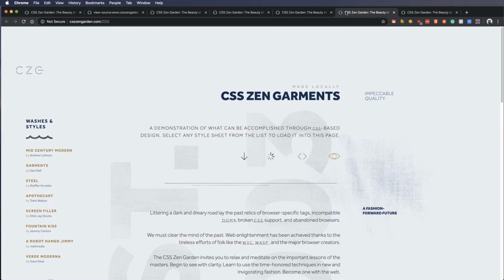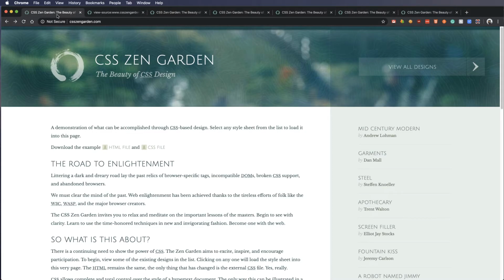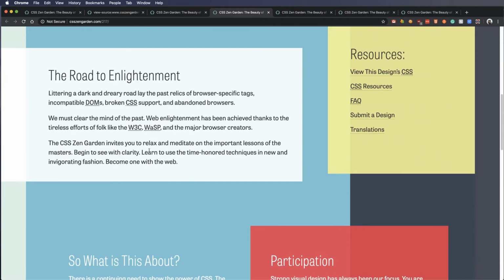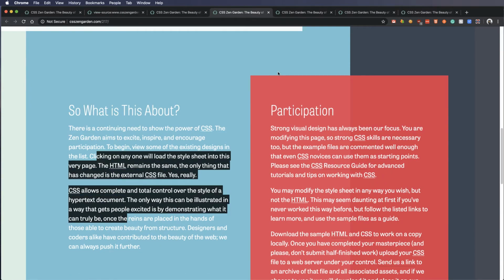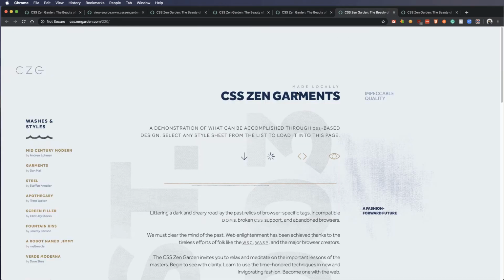And so what I'm trying to show here is that with some skills with CSS, you can apply a different style to the exact same words. You can see this road to enlightenment, so what's this about? And you can see that exact same HTML again on each of these pages. This road to enlightenment, so what's this all about? And move things around and apply things just a little bit differently than you otherwise would.